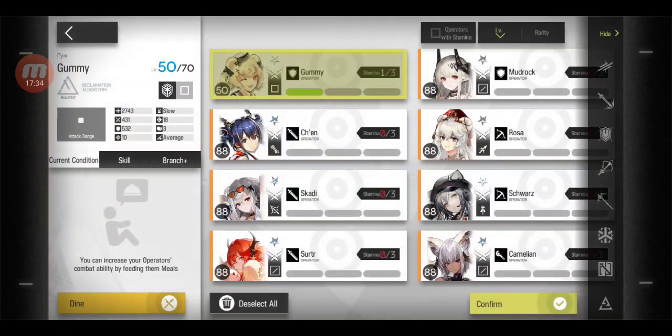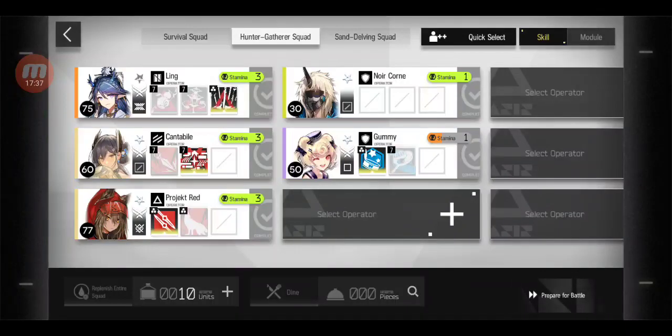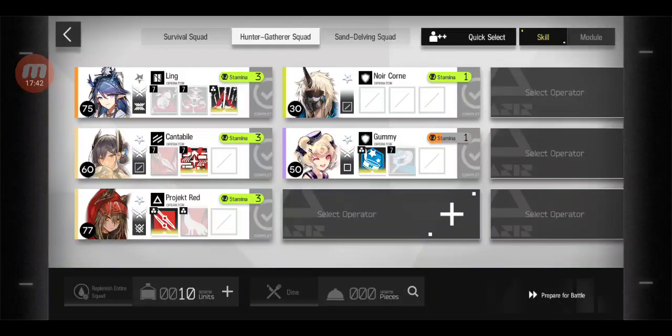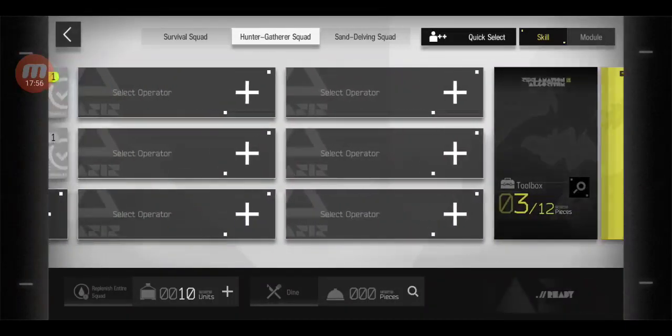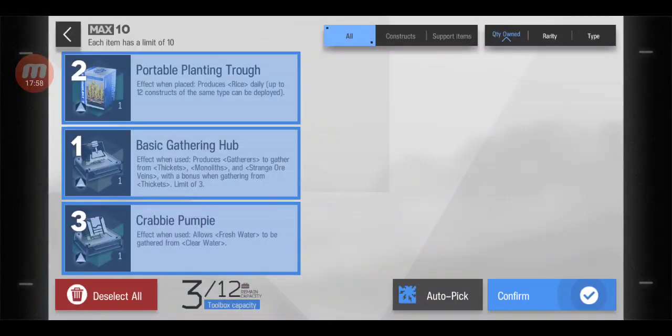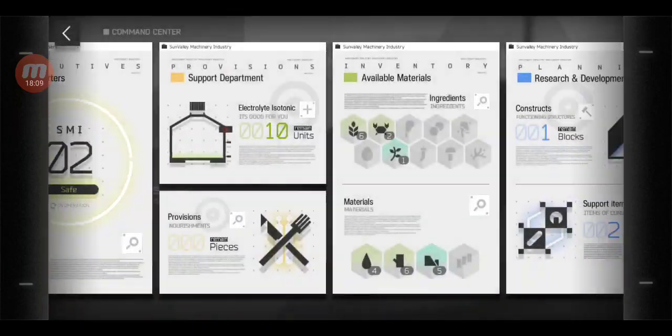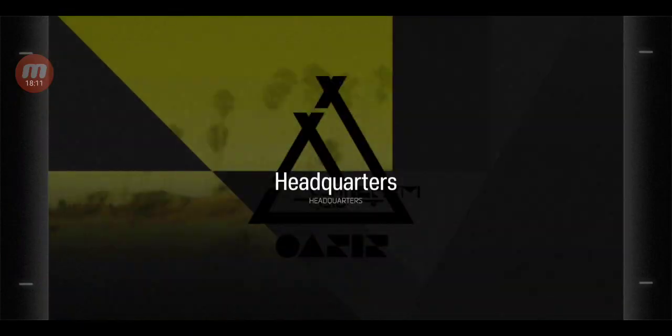I can put Gummy next to Ling, next to Blue Woman to keep her alive. I can use Cantabile S2 to build more SP over the long term. Or do I want S1? Hard choice, honestly. I like S2 better. But S1 could be just what I need, for this particular stage at least. Let's see. Portable planting troll. I don't think I need this, right? Produces rice daily. Up to 12 constructs of the same type can be deployed. Well, above anything else, let's just get started on this first, I guess.